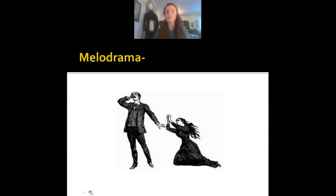And oh, if you can't see me, it doesn't really make sense. Anyways, it's what the gentleman is doing in the picture. And he's putting his head into his elbow and looking very, very forlorn. The woman down on the floor, she's exhibiting the pleading or begging gesture. So, because of the use of these gestures, it was very easy to communicate to the audience what the actors were feeling.